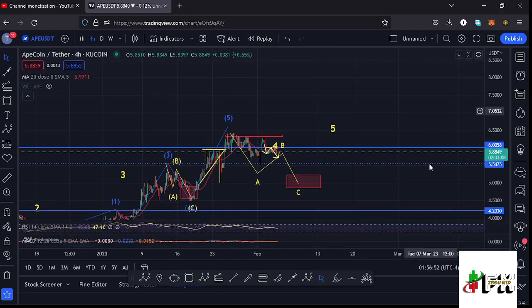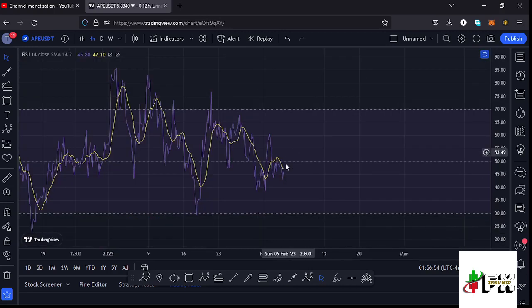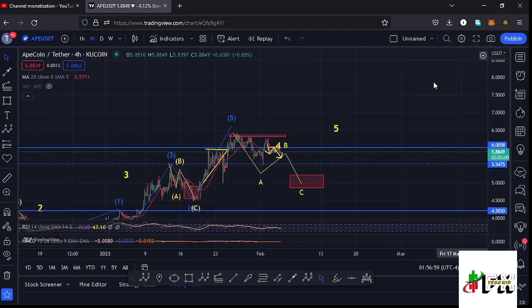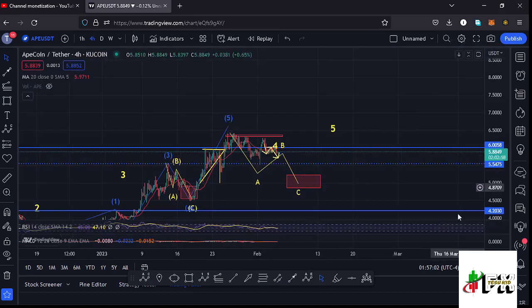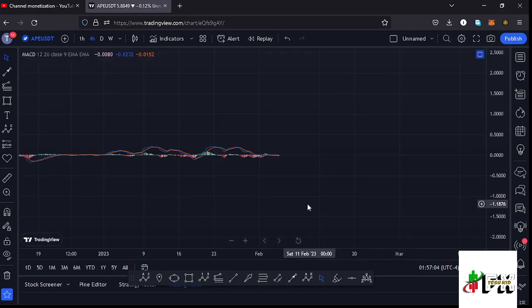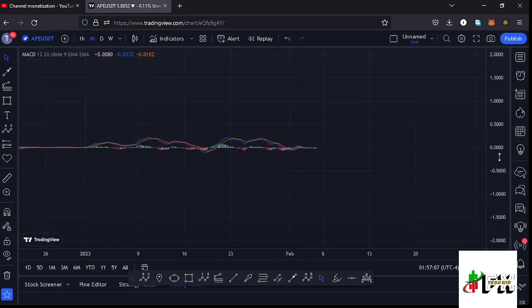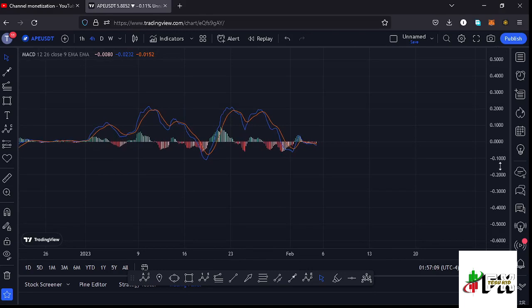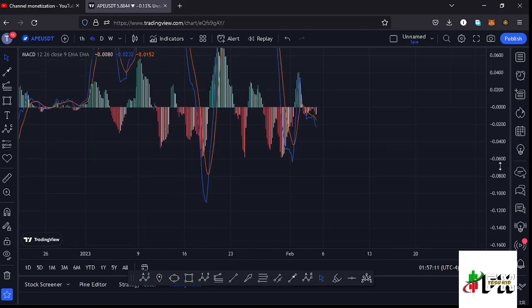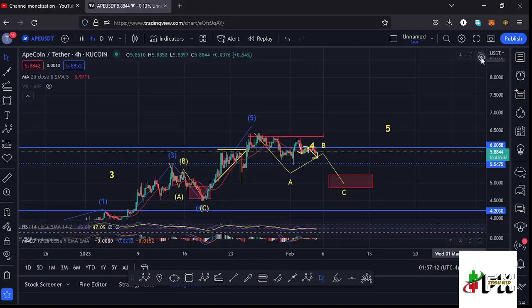And also taking a look at the indicators here on the RSI, you can see we are trading at around the 45 mark, meaning we have massive room for us to support further movements to the lower side in the formation of this wave 4. And also taking a look at the MACD, we have been able to print a bearish cross fully supporting the formation of that wave 4. So let's be patient and see how that plays out, and I'll be keeping you updated.